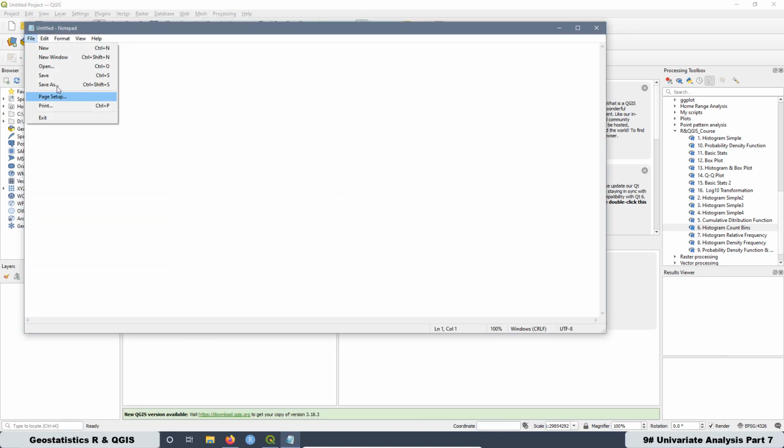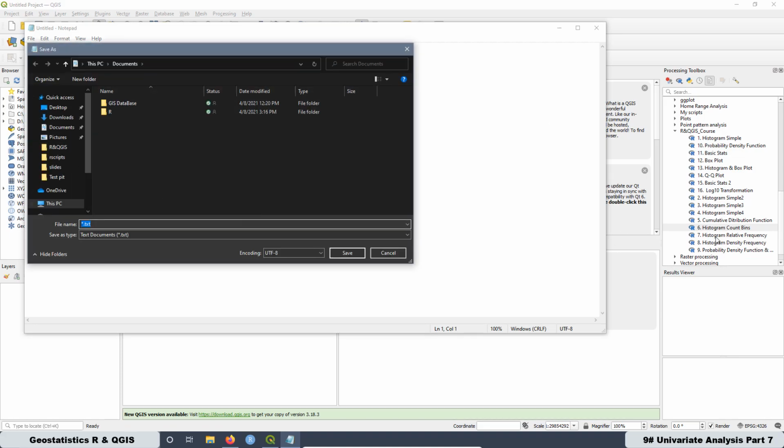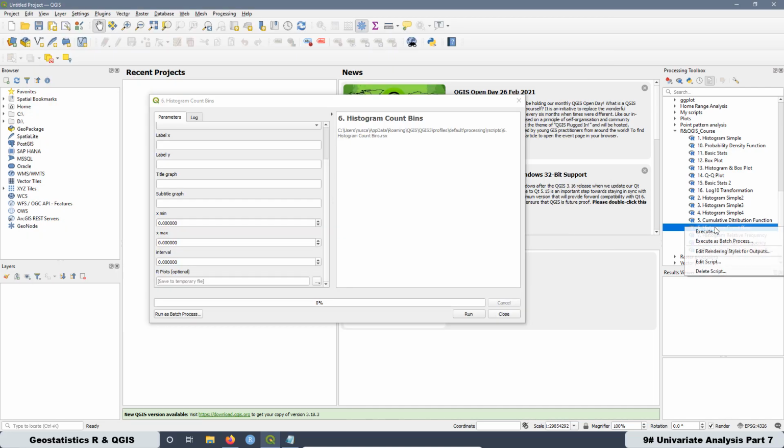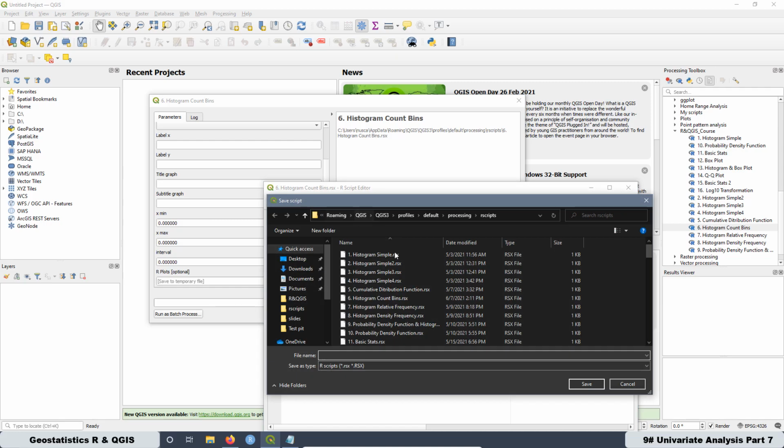That is important: save as. You have to keep the same name as you have here. Then I'm going to open this one with a right click of the mouse, go to edit, then press this button to save as. We know it's number 6, so I'm going to take this name over here and copy it.